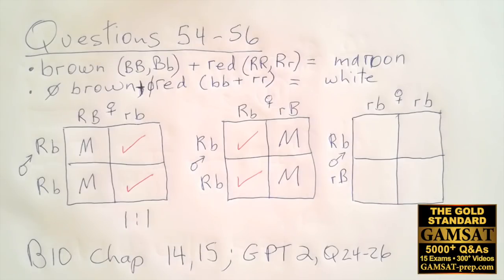And then 55, we have a trans dihybrid male. So trans means again the allele for the recessive trait will be on opposite homologues. So here the recessive allele is on this one, and then the recessive allele is on the other one. So that divvies it up, and that's the trans dihybrid male, is crossed with a white-eyed female. Okay, so white-eyed female necessarily means small r's and small b's, and so none of the color pigments have been expressed. And the issue of recombination for the female is irrelevant because as you can see, whether or not it recombines, it's always going to be small r small b.